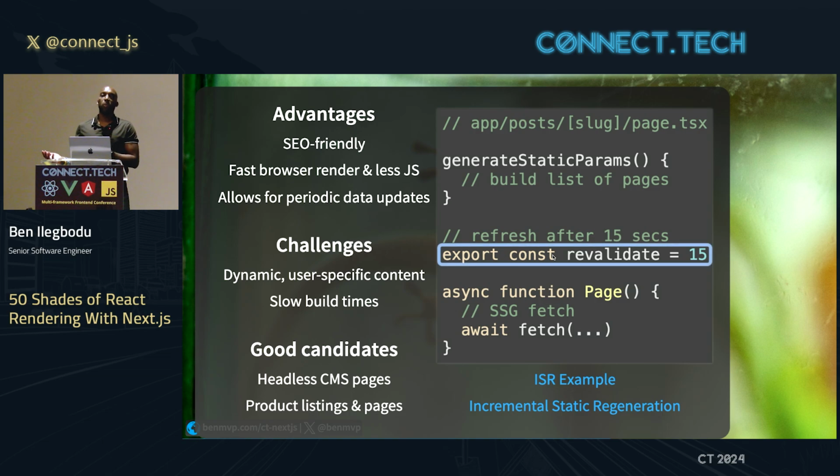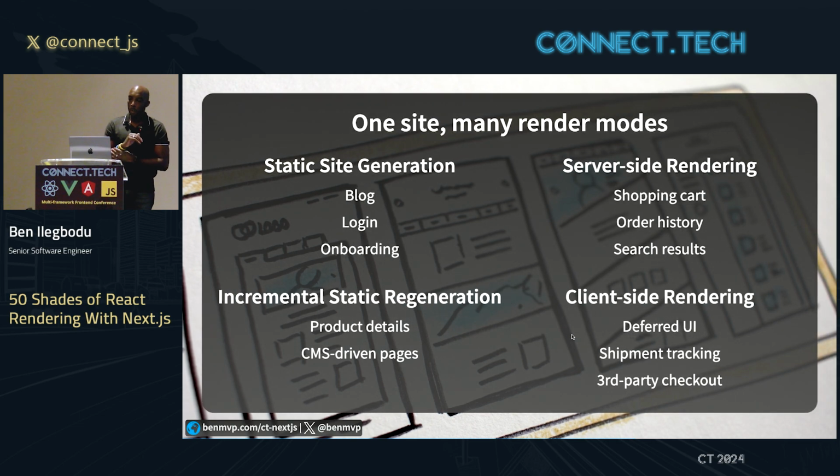And in that case, the first person who comes after that will actually get the updated content. So it's the difference between setting a number, which is a cache timeout, or being able to explicitly talk about it. These docs here on incremental static regeneration talk about that as well. Okay, so we talked about these four high-level ways of rendering, right? So SSG, static site generation, server-side rendering, incremental static regeneration, and client-side rendering.